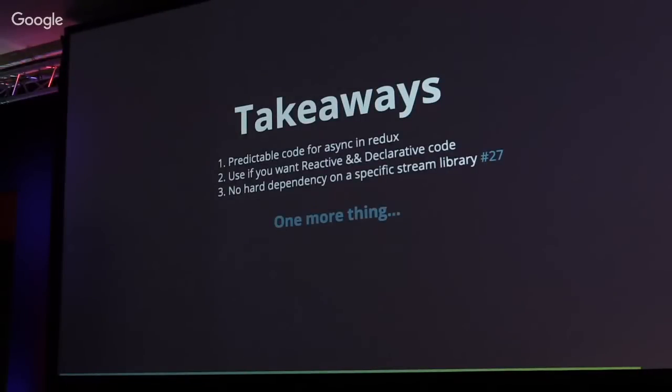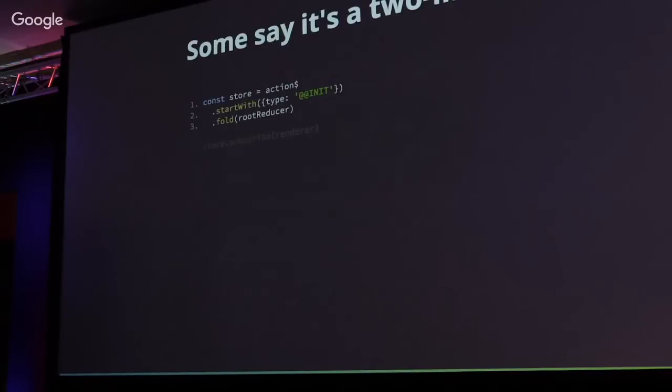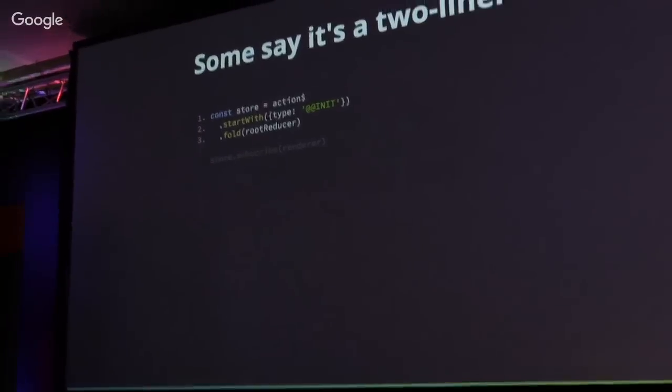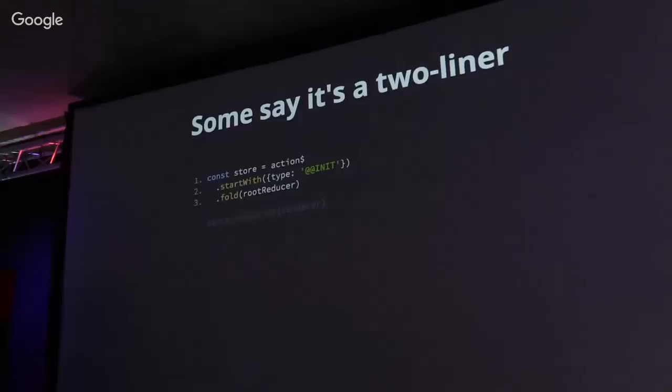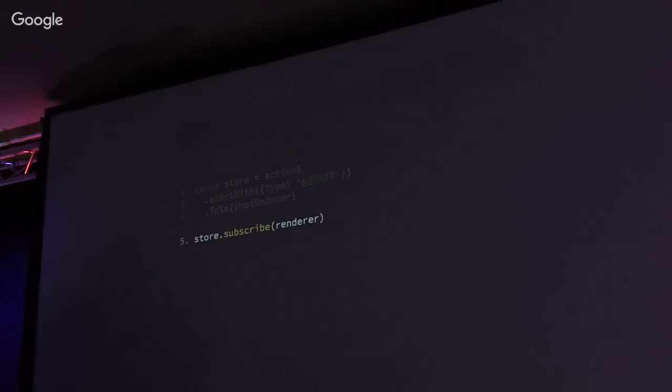But one more thing. Maybe you don't really need Redux if you already use a reactive library in your code. That's also straight from the official Redux documentation. Well, why? Because some say it's a two-liner, and actually it kind of is. Your store could be just a stream of actions, and then you start with the initial state, and then you fold or reduce over it, using, for example, your reducer. And then you can simply subscribe to it.